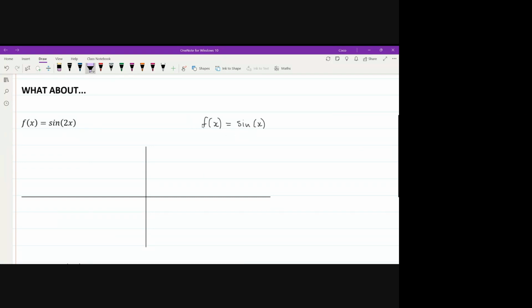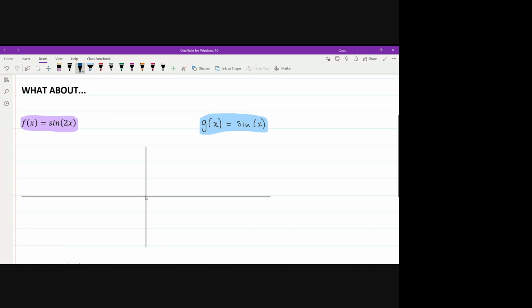I will draw the graph of f of x is equal to sine x, in purple. And then let me change this to g of x, so we're not drawing the same graph with two different answers. Okay, and then I'll draw the other one in blue. I'll draw the mother graph in blue. I'm going to start with the mother graph because we already know what it looks like, right?